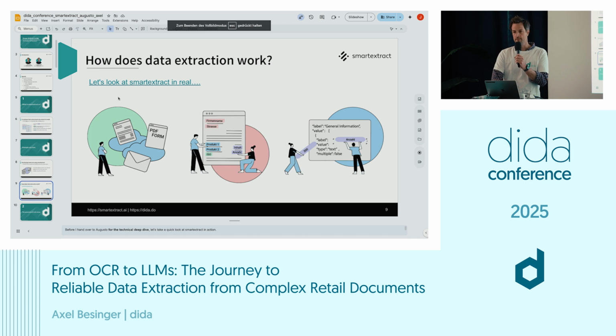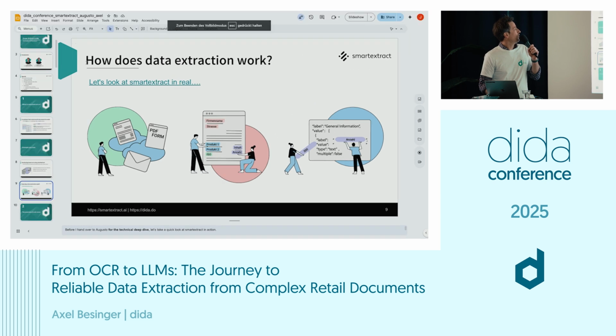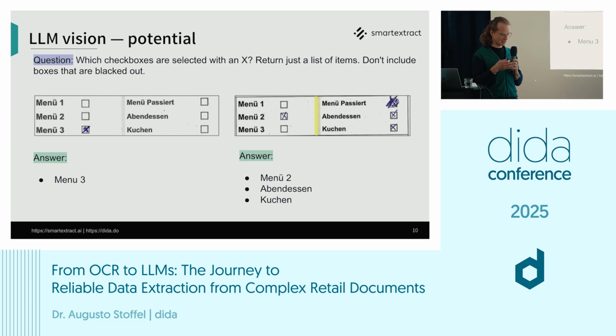So now we have an idea about use cases. You have seen how the product works. And now I would hand over to Augusto for the technical deep dive. Okay, how it works. So LLM vision. In essence, LLMs are text processing tools, right? You ask some question and you get an answer, both in the form of text.